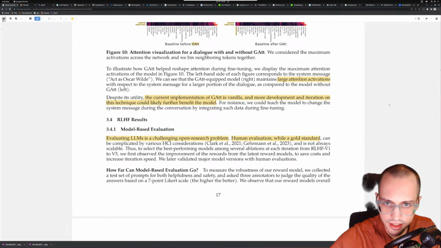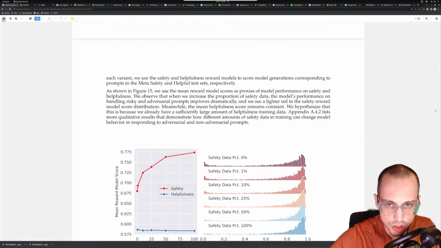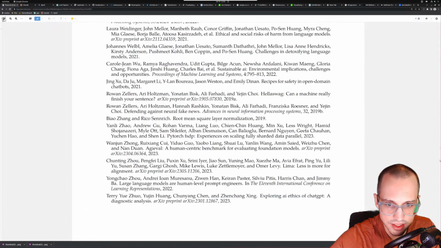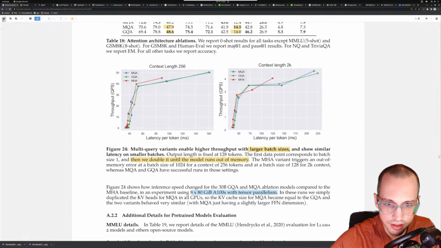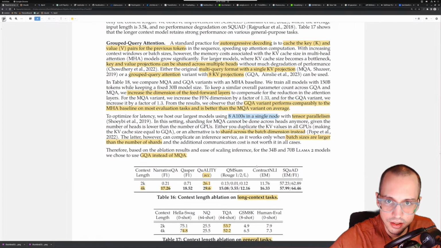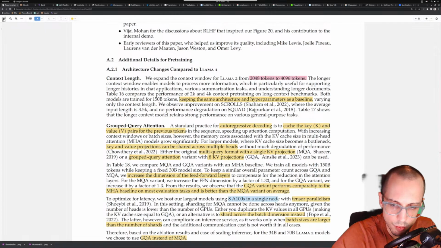They also did an ablation on different types of sharding and grouping for the attention mechanism. Where is that? Yeah, here. So there's basically 2 different ways that you can group. You can group the keys and the values, or you can group the queries.